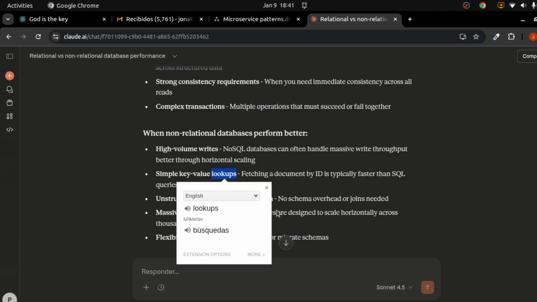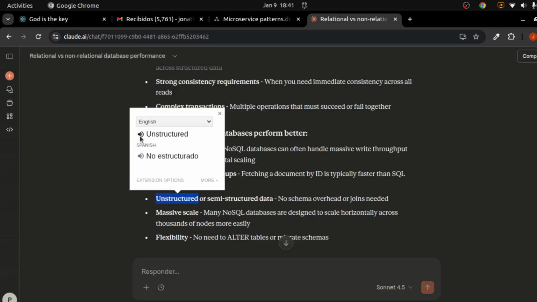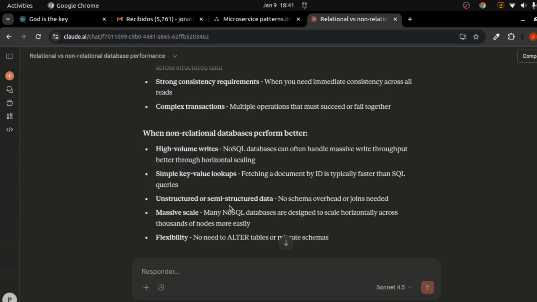Okay, I iterated the lookups. Fetching a document by ID is typically faster than SQL queries. Unstructured or semi-structured data, no schema overhead or join needs.